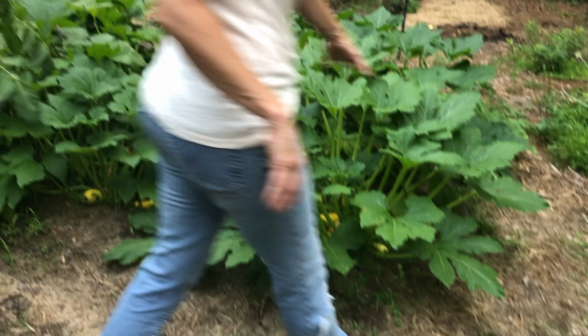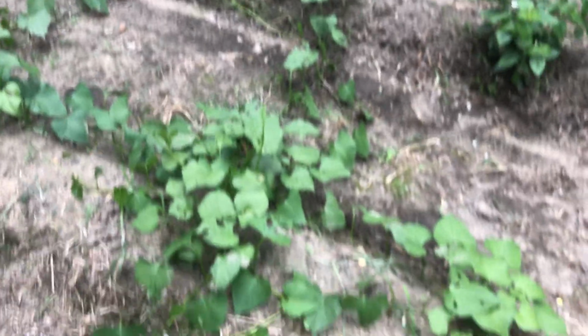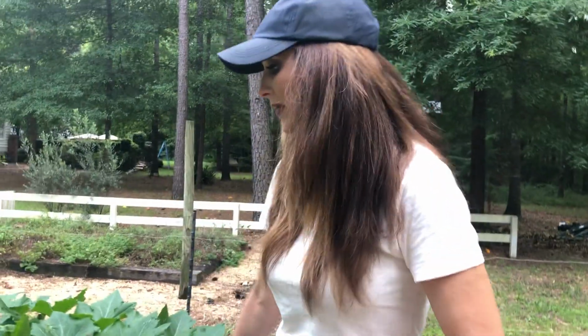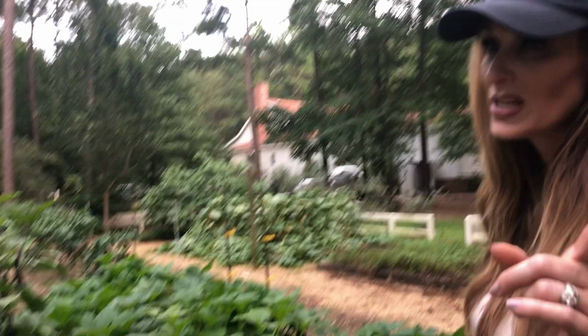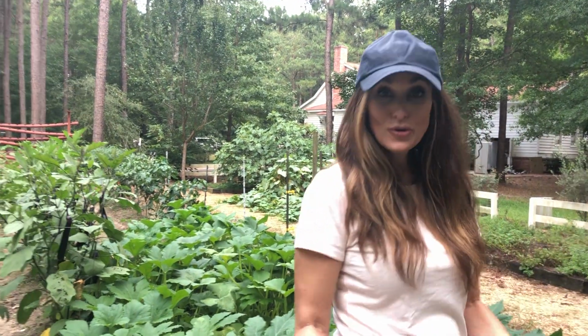Okay, so here's my squash. And we've also got a lot of sweet potatoes, and they're finally growing. We had a lot of deer come in and eat them all the way down not too long ago, but we're going to have sweet potatoes, and I'm excited about that. We love, love, love sweet potato fries. That's on the website too, I think. If not, it's in my book, Stacy Lyn's Harvest Cookbook, and I make those sweet potatoes into French fries. You can fry them or bake them, and depending on what you put on them, like salt and pepper and maybe a little cayenne, that'll be savory, and serve it with a really great sauce, or you can do it with cinnamon and sugar. Oh my goodness, you're going to love it.